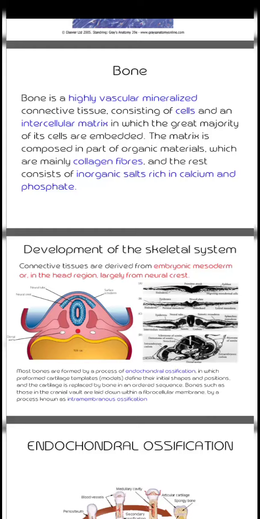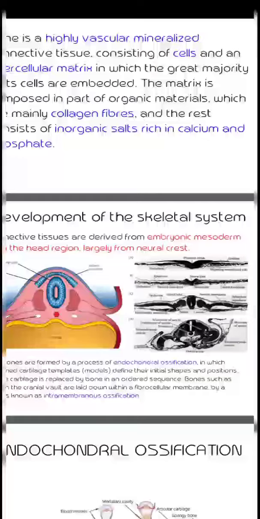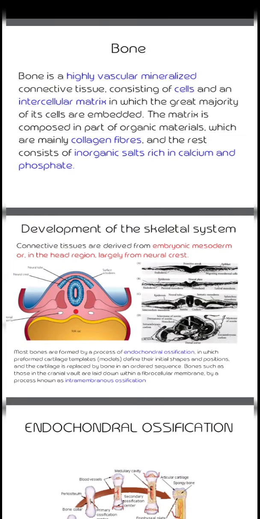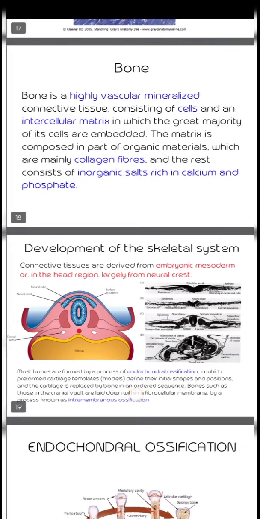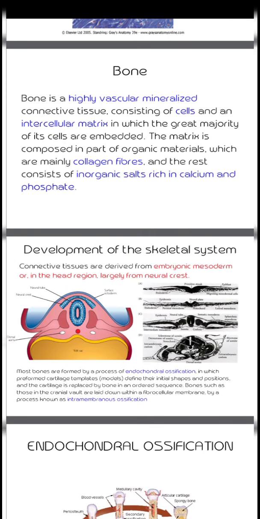Okay, today we're going to continue our lecture series on different types of tissues in the human body. The topic we were studying last time was connective tissues, so we're going to continue that. We studied that connective tissues are composed of two major components: one is cells and the second one is intercellular matrix. That scheme continues for our next topic too, that is bone.